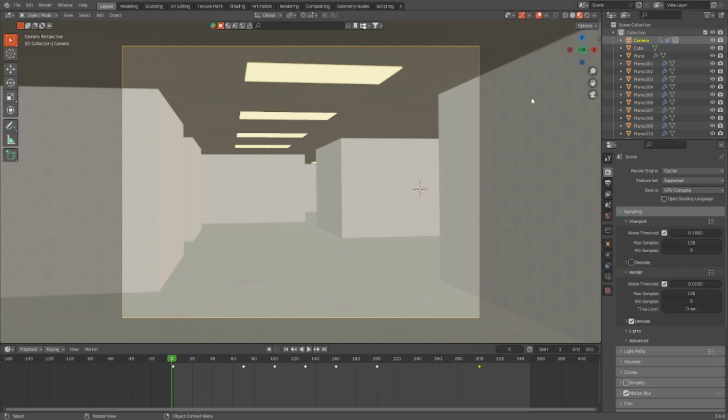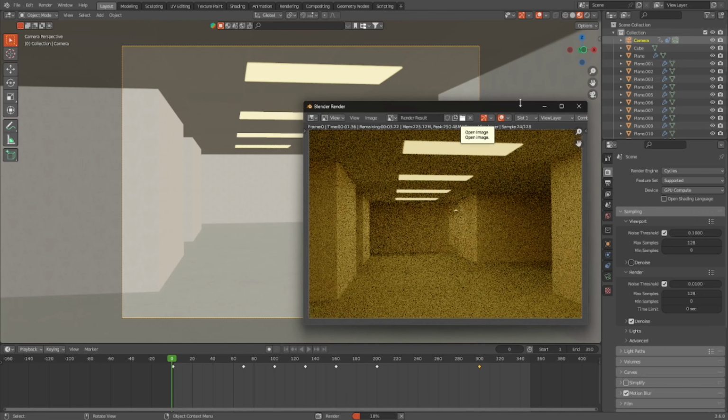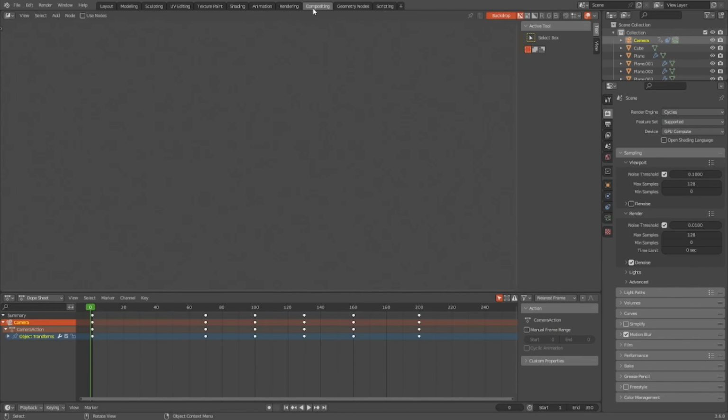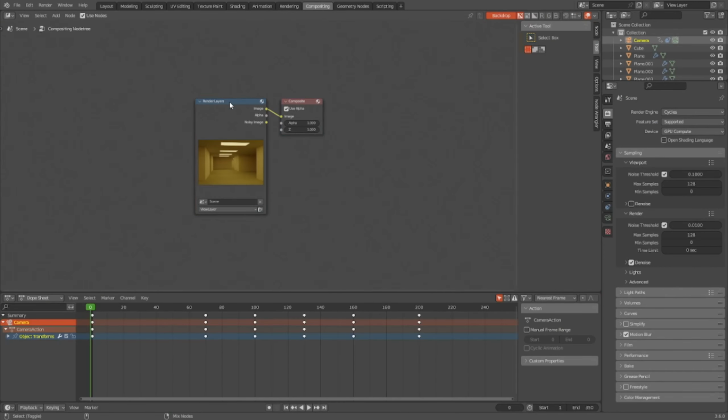I can render about each frame in about 3 seconds, so it doesn't take a long time. Just click F12 and this will render an image for us, and it'll look like this. Doesn't really look like Cane Pixels, but that'll change when we go into compositing.